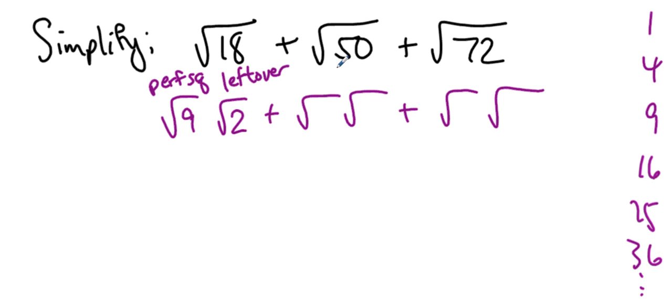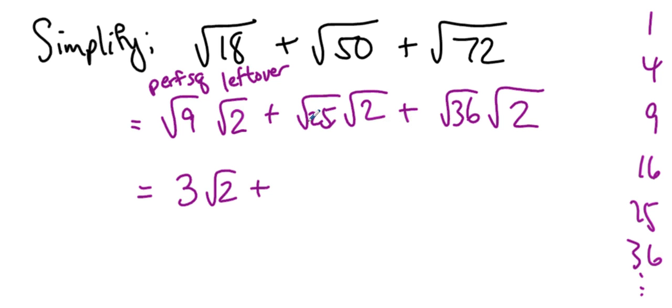Similarly, looking for a perfect square that goes into 50, and I'm sure you can scan that list and come up with 25. How many times does 25 go into 50? Well, it goes in twice. And then I think you know where we're going from here. 1 surely goes in, 4 surely goes in, 9 surely goes in, but we can do better than that. 36 divides 72. It divides 72 twice. So now I think to myself, the square root of 9 is 3, and the square root of 25 is 5, and the square root of 36 is 6.